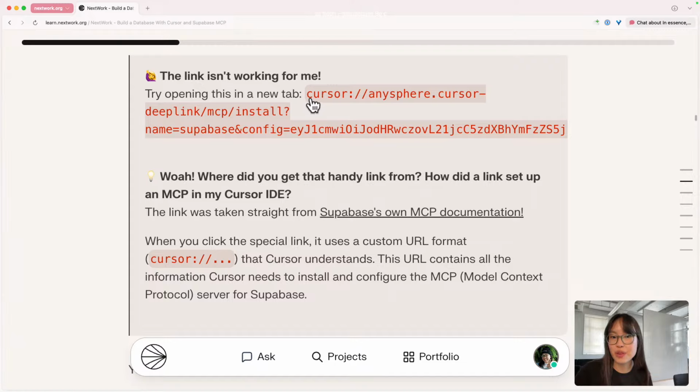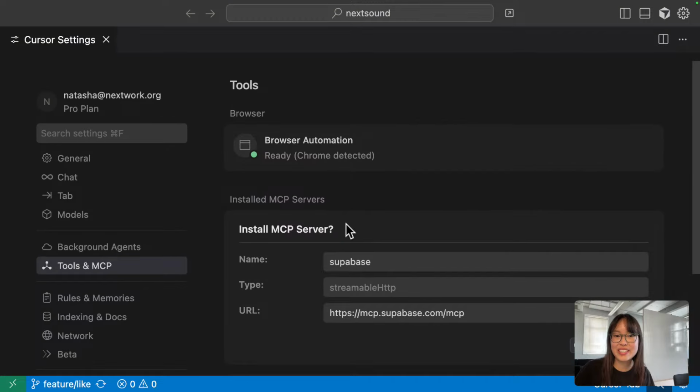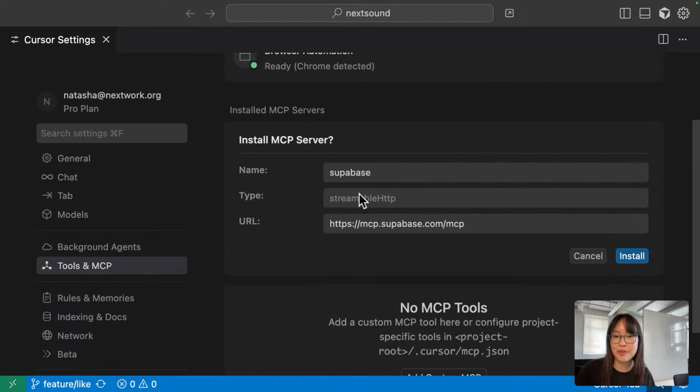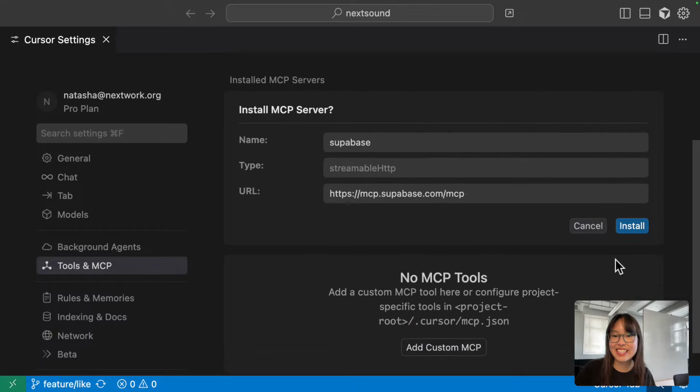The link starts with cursor and has a specific code: install an MCP with the name Supabase and the configuration, and here's a configuration token. Just like that, we use that link to help set up an MCP server that's now ready for you to click install. So let's click on install now.